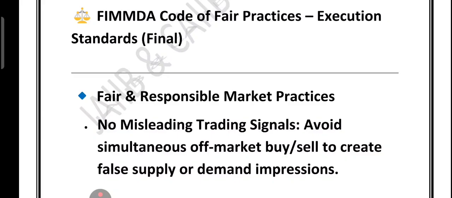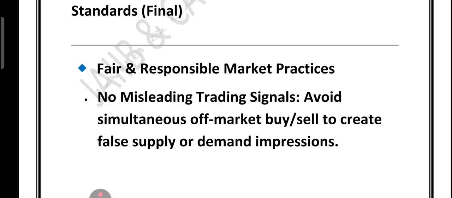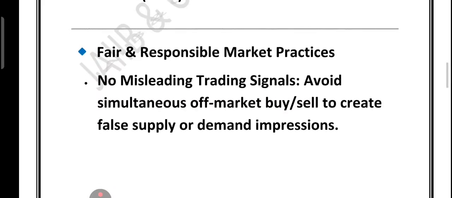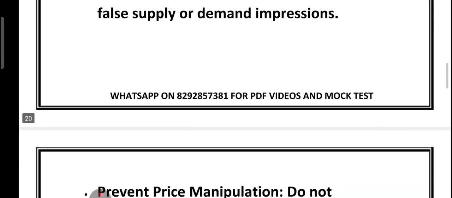Now let's look at the execution standard under the FIMMDA, that is called the FIMMDA CFP. This is about ensuring fair, responsible and trustworthy market behavior. So no misleading trading signal. Traders must never create a false impression of supply and demand by doing simultaneous off-market buy and sell transactions.